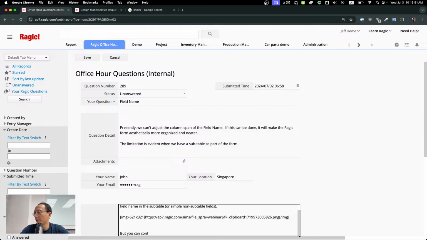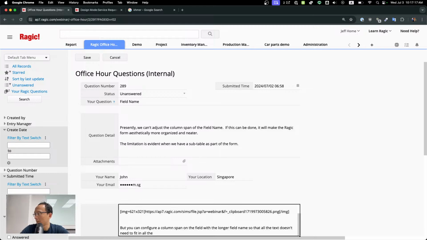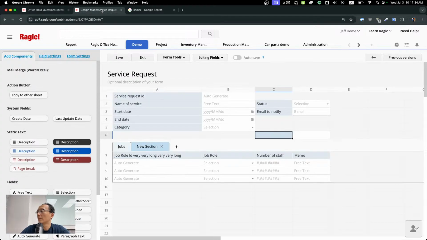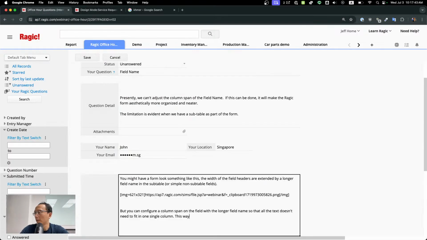You can configure the column span on the field name with the longer field name, so that all the text doesn't need to fit in one single column. This way, the other field names can keep the same width.